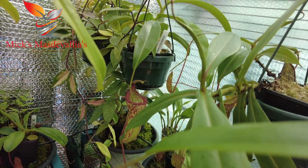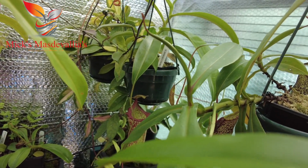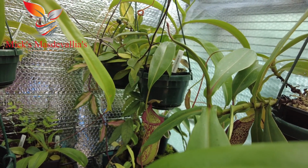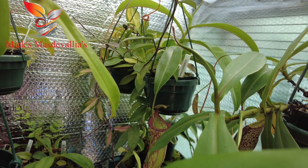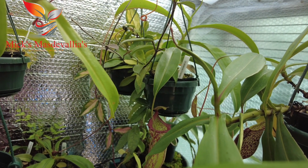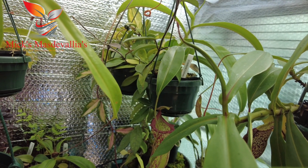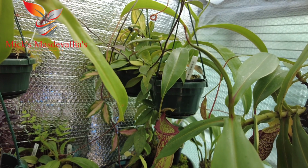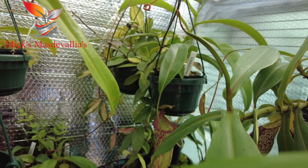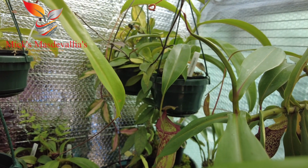In the corner there, I've got my Ventricosa cross Maxima. Now, I'm not an expert in Nepenthes, but I do know that Ventricosa cross Maxima is part of the parentage of Nepenthes Gaia. Khasiana cross Ventricosa cross Maxima makes Gaia.